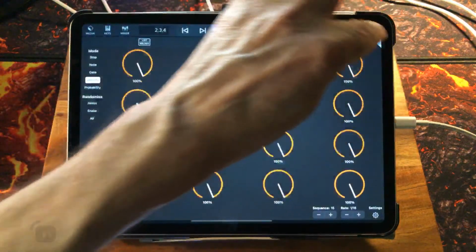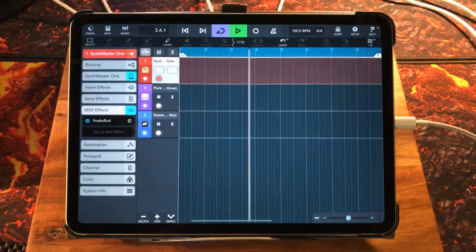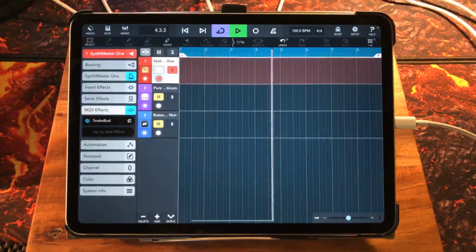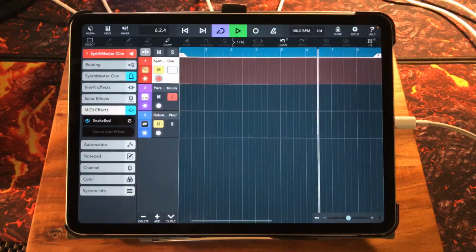Anyway, if you're not bored to death already, that is. Right, so now we can solo Synth Master or solo Pure Platinum.